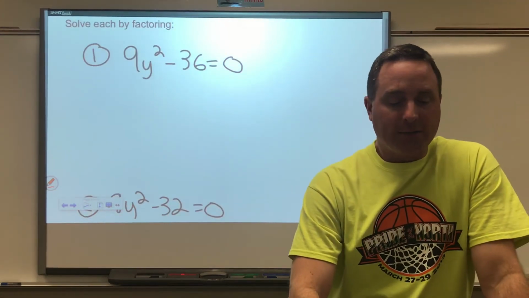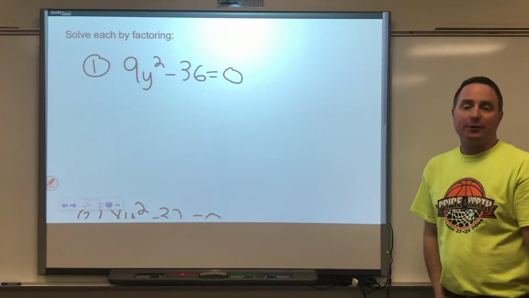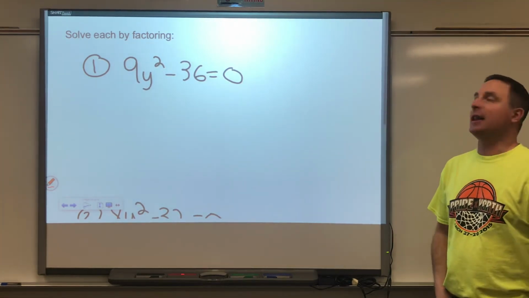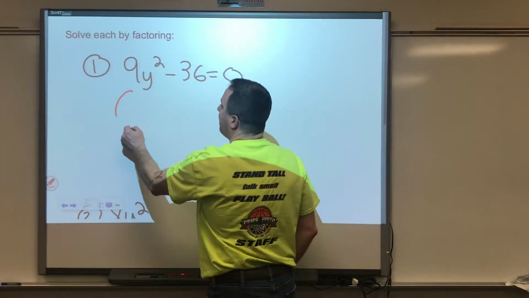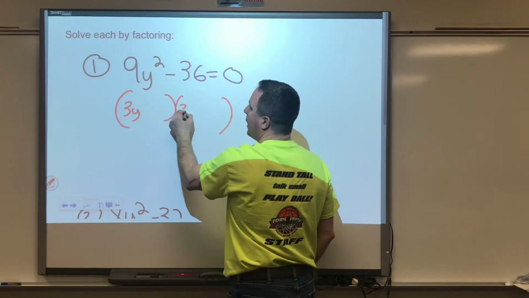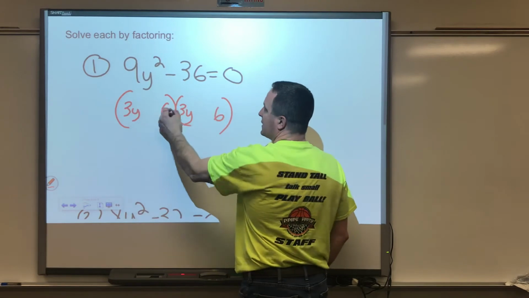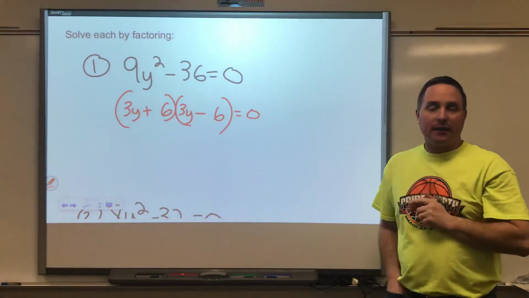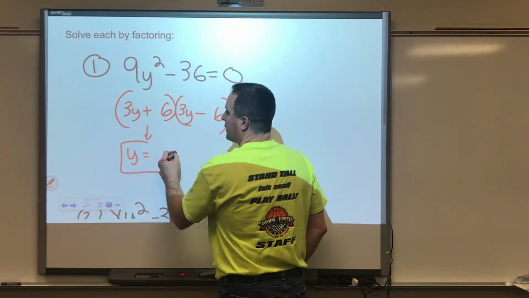All right, here's the very last thing. The last thing they want us to do is solve quadratic equations by factoring. And this is kind of similar to what we did before in the last section, but we're going to do it with these perfect squares. Okay? Let's first of all factor them apart into their two pieces. 9 is a perfect square, 3y and 3y. 36 is a perfect square. We could do 6 and 6. 1 is plus and 1 is minus. Okay? And now we want to solve it. So if you remember solving, it wants us to find the zeros.